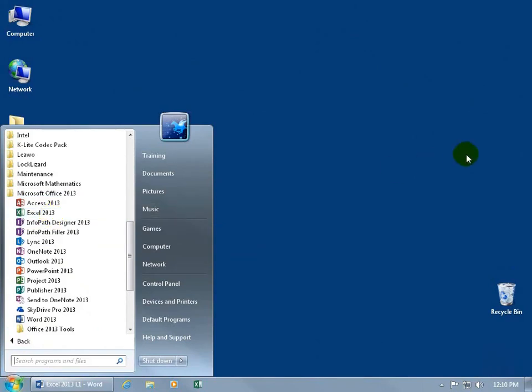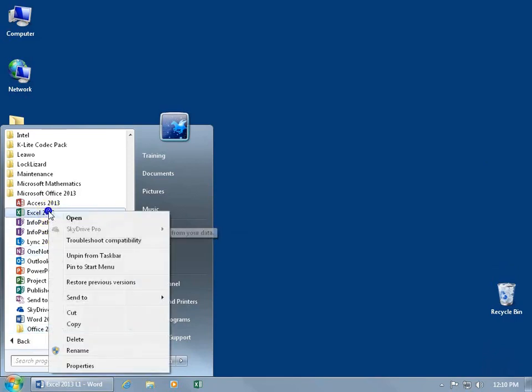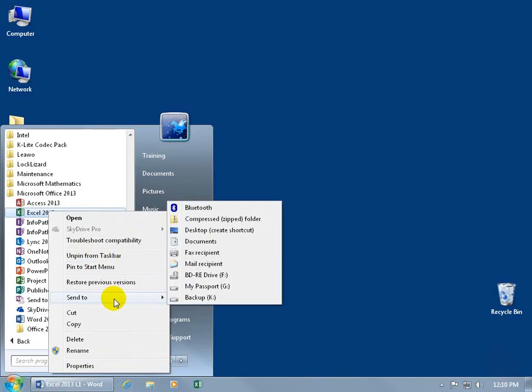Now once you close out of it, then you have to repeat the process, but if you don't want to go back to the Start menu, then go ahead and give it a right click on the program and either pin it to the taskbar. As you can see, it says unpin because right now I currently have it pinned, so the only other option is to unpin it. Or you can pin it to the Start menu, or you can send it to, come over here and up to the desktop as a shortcut, which is what you see on the desktop there, the shortcut that will require a double click to open it up.